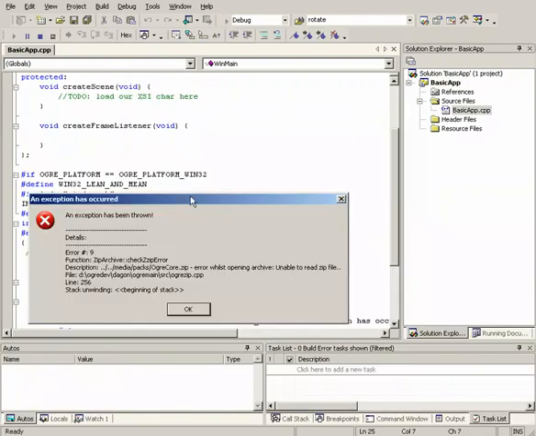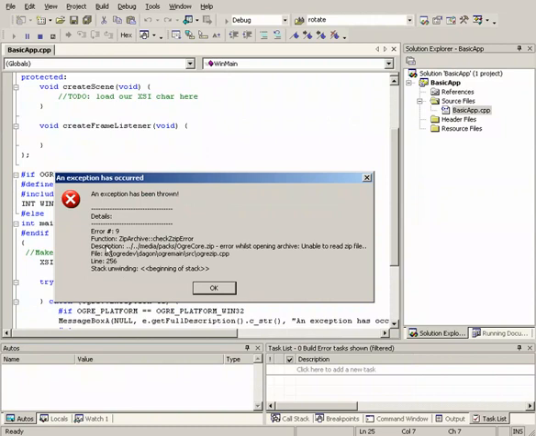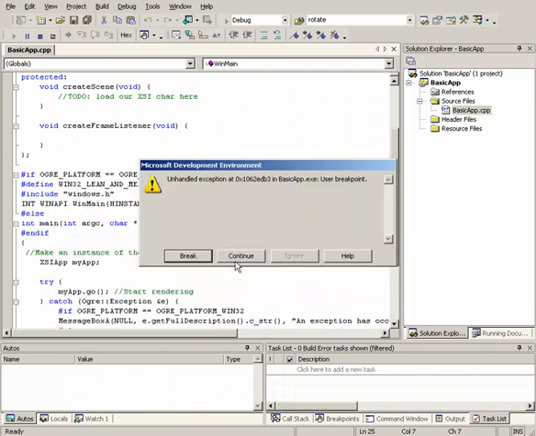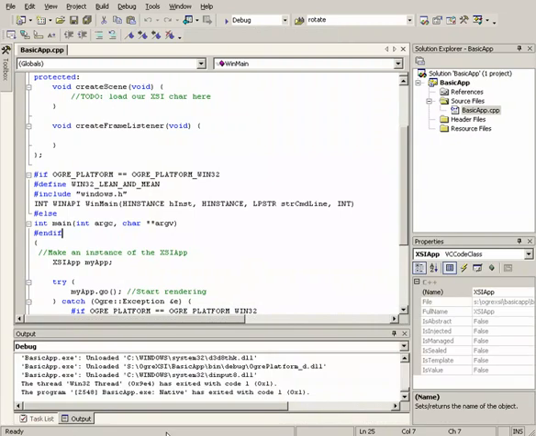Now we're getting another error, but this error is saying that it cannot find this particular file. And this ogrecore.zip file contains a bunch of resources that are necessary for the example application to work. So right now everything is actually good to go. We just need to make sure that we copy the necessary media files over from the SDK folder to the project folder. Let's click on OK, click on continue, and it should stop there.